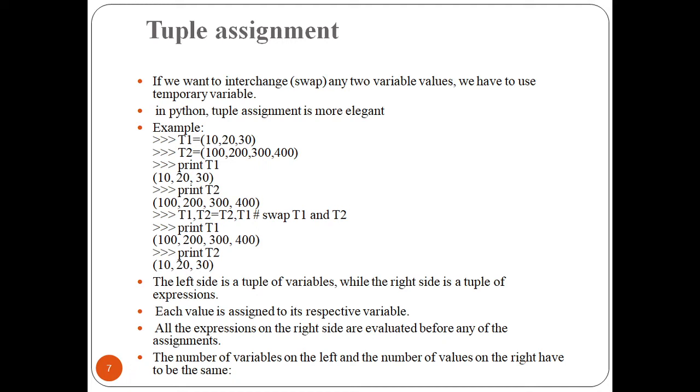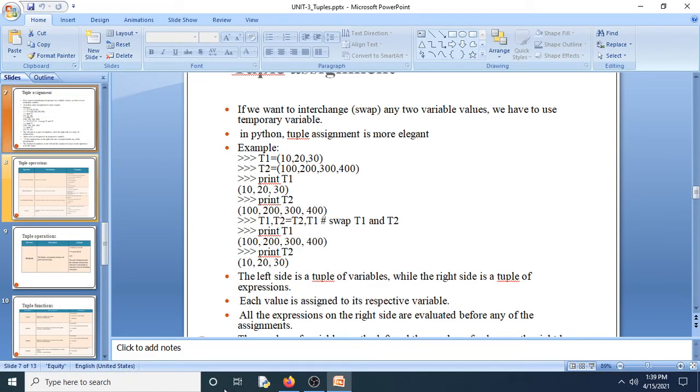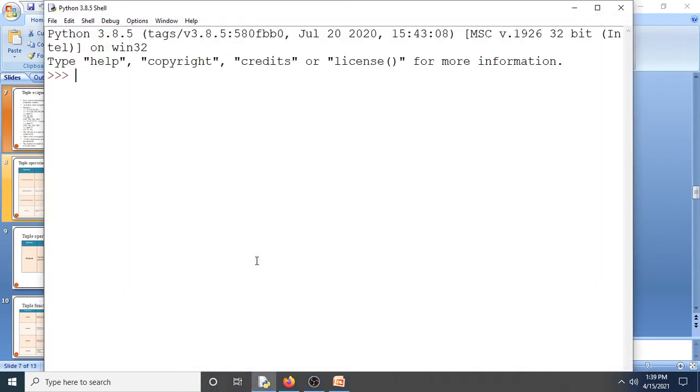And till now we have seen how to create a tuple, how to access the tuple, how to change the values of the tuple, and how to swap two tuples. So these things we'll see in our terminal editor so that you will understand very well. So quickly I will go through the Python editor. So this is our Python.